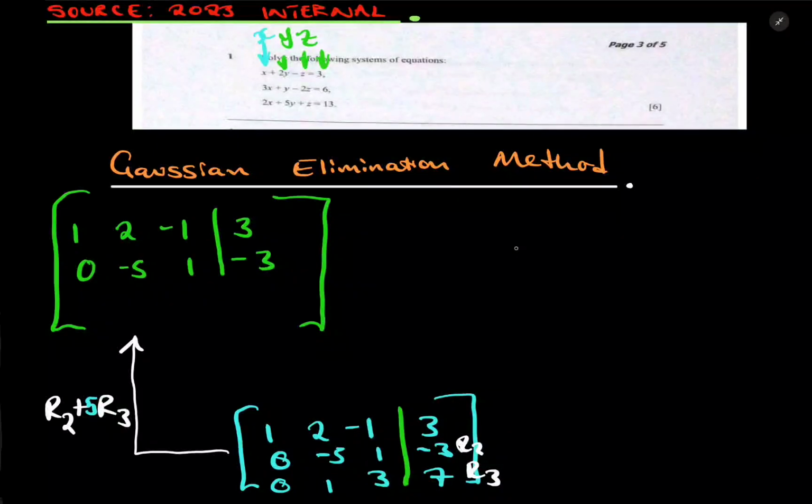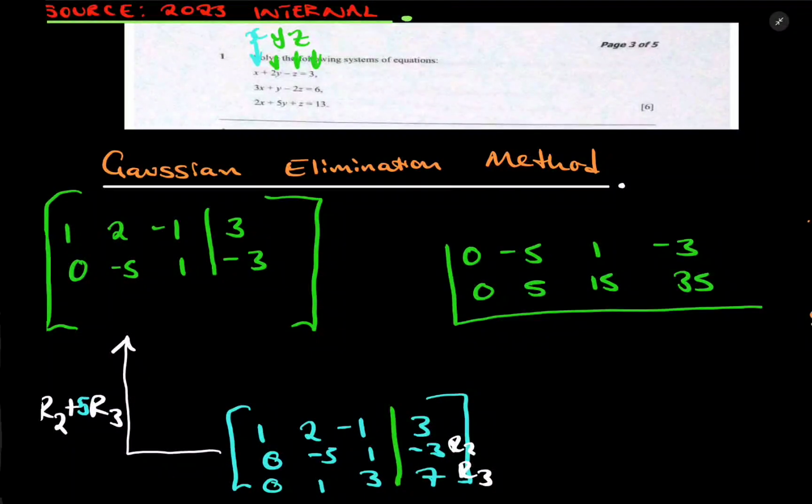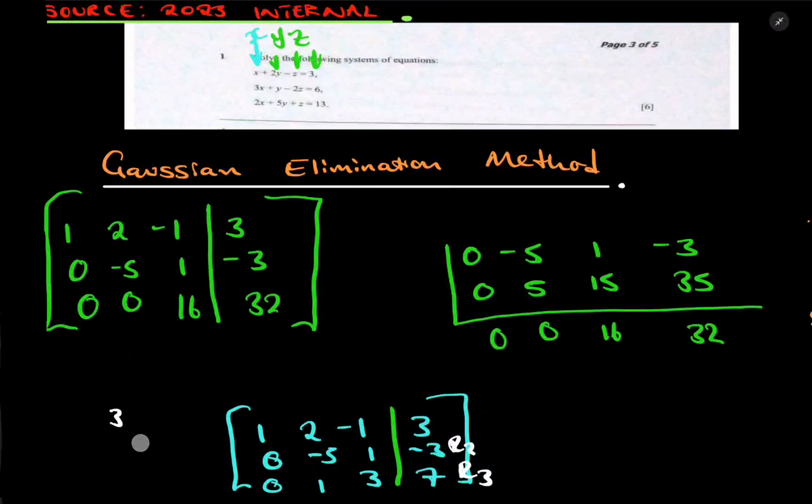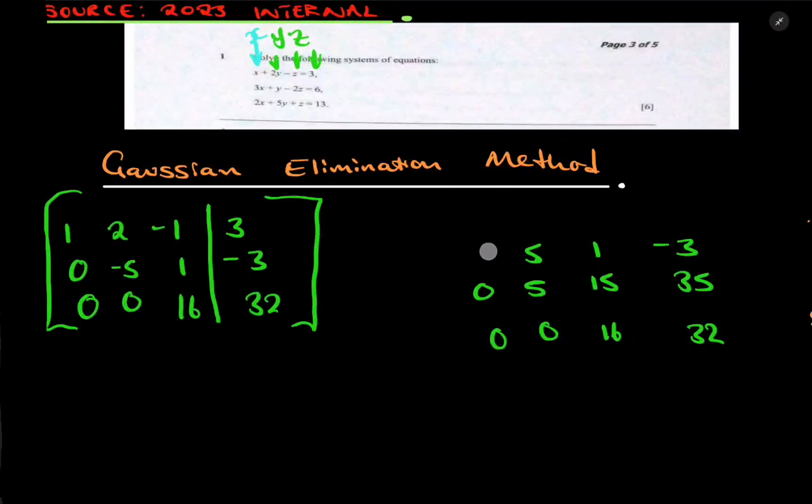So in row 3, we are going to say row 2 is multiplied by 1, so it will appear as it is. But row 3 will be multiplied by 5. So now, when you add this part, you're going to get a 0, there is 0, and here you're going to get a 16. This part will give us a 32. Okay, let's write it down here. 0, 0, 16, 32. And let's ensure the bar reaches at the bottom. And now we can get rid of all these things because we are done. Yeah, we are done. So that's it.